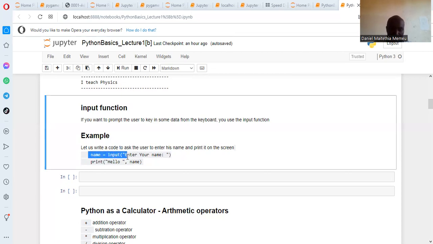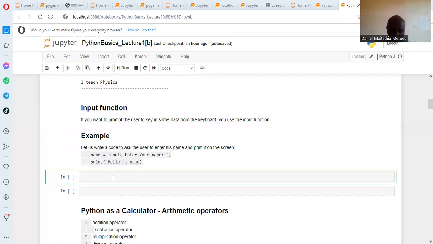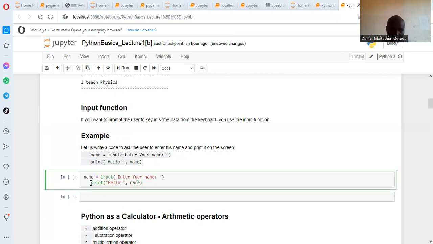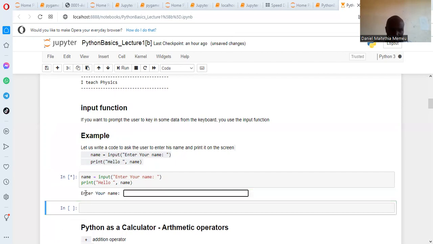So let's copy this and try to execute it. Again, you see I have indented, so I remove that indentation to stop the computer throwing an error. So see, enter your name, and it gives me a text field where I can enter my name.